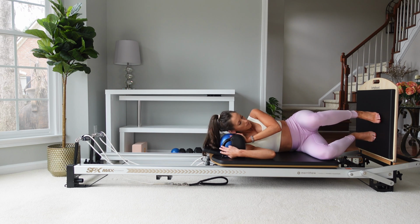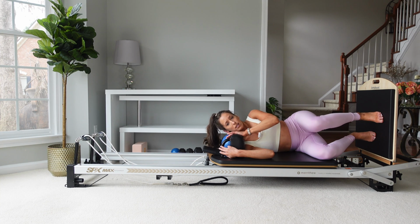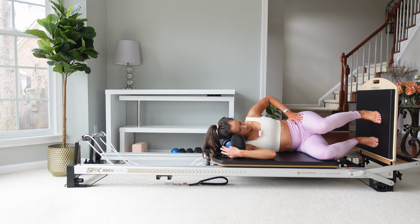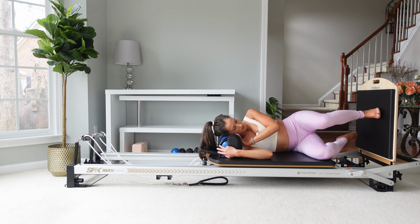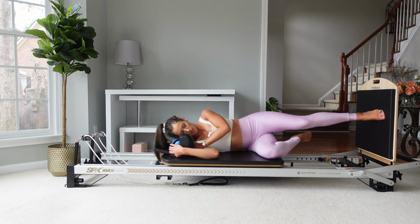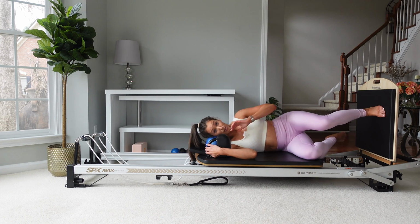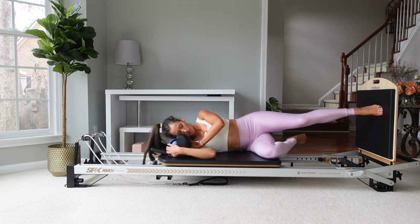Okay, so to start, we are gonna be pushing off the top foot first. So I'm lying on the right side. That means my left leg is gonna be pushing off first. So we want it to be about hip distance apart. So this is right with the knees together. You wanna create some space so you are hip distance apart here. And then we're gonna be pressing off and coming back with that foot. And we'll do 10 like that. So pressing off. Same thing, you wanna do heel ball toe here. And really try to come in for that glute. That glute's gonna get way more work if you come in as much as you can without hitting the stopper.